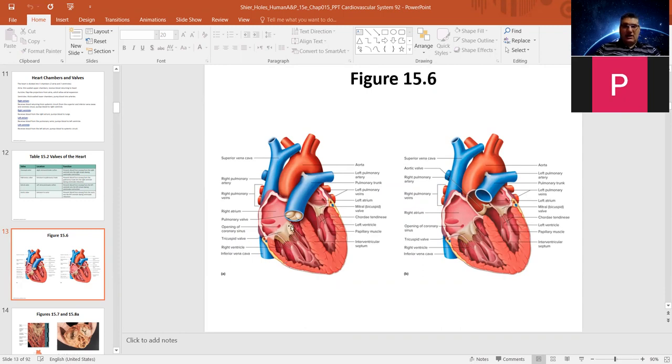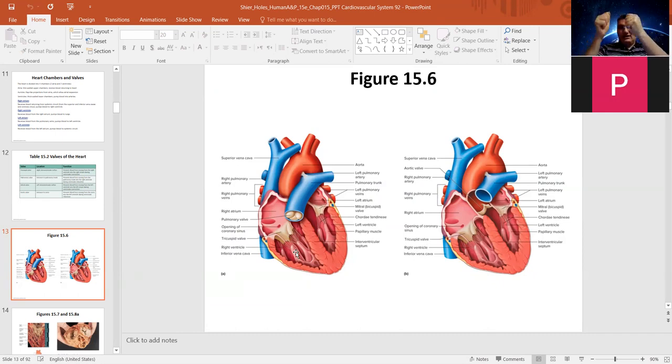Another thing, here are the valves. Each one of those valves, look at the tricuspid valve. There are fibers here attaching this valve to these finger-like muscles that look like finger-like projections. Look at these. So what are these fibers and what are these muscles? These cords or fibers are called chordae tendineae, the cord-like tendons that attach the muscle to the valve. What's the muscle? Papillary muscle. What's papillary? Finger-like. Papillary muscles. Why do you have this attachment? Why don't you just leave the valve free like this?